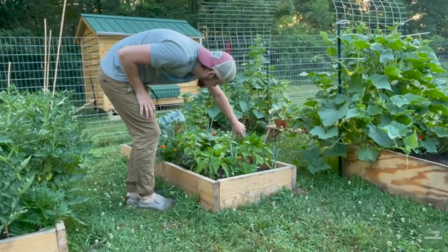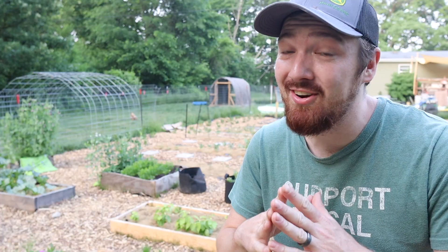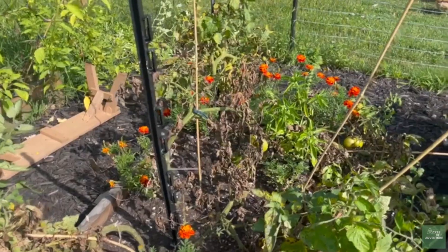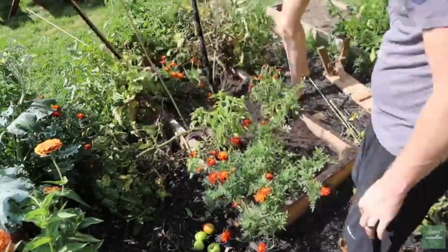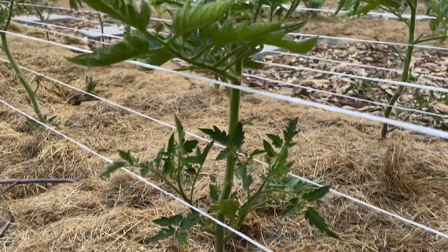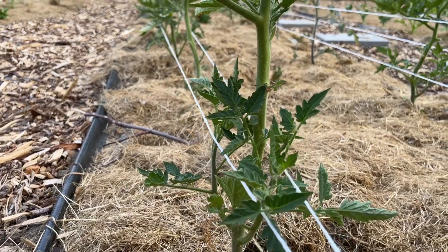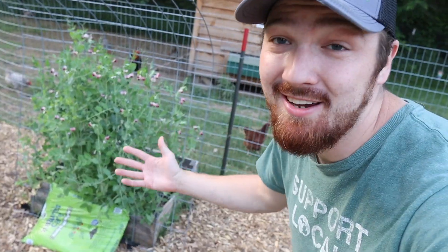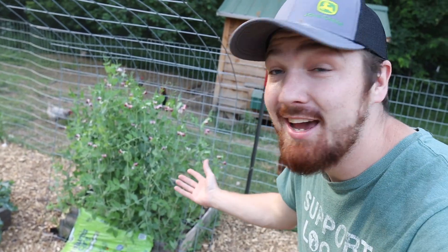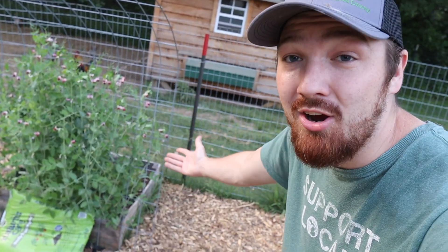It's crazy all the different things you learn from gardening. Last year was our very first year ever having a garden, so this is only our second season. Everything we're doing now is trying to learn from previous mistakes. Last year our tomato plants didn't have the best system — we ended up losing about half the tomatoes we could have harvested because we didn't take the best care of them. That's why we wanted to find a better system this year. And when we started looking up sugar snap peas because our daughters absolutely love them, we had to see how they grew — I didn't know they grew by climbing up like this, so we realized we needed a support system and an arch for them.